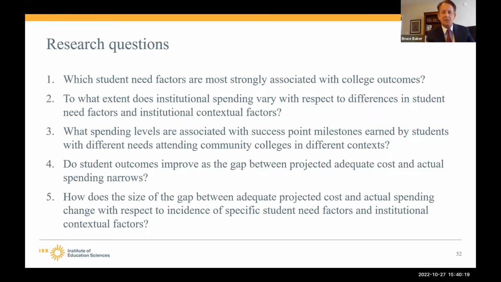And then we move into the cost analysis, looking at what levels of additional funding might be needed to achieve some common set of outcome goals for students from different backgrounds and in different settings. Then we're able to use that as a basis for evaluating how well aligned the current system, the what is, is with a system that would be cost and need based, the what should be. So we take a look at the alignment between the what is and the what should be. So to recap on the next slide.